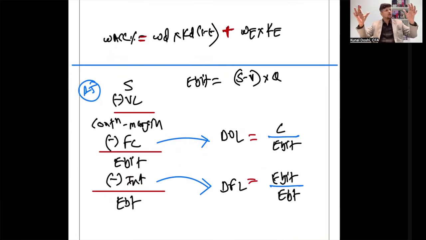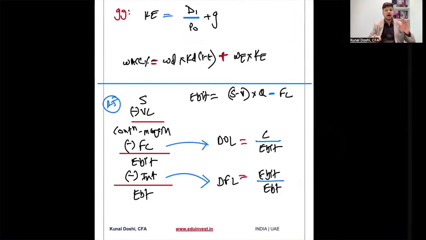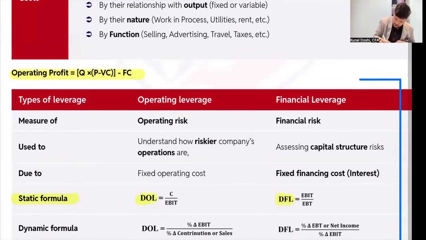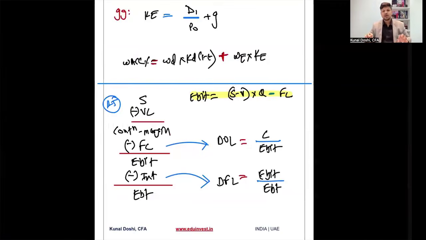That will be your total contribution. From that, you will subtract the total fixed cost. That will be your operating profit. Okay, same thing. I just did it vertically. Understood? So check out this: sales minus variable cost into quantity, that is price minus variable cost into quantity, minus the fixed costs. All good, everyone?